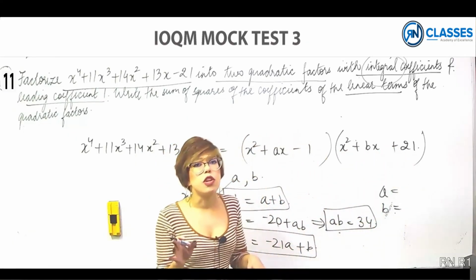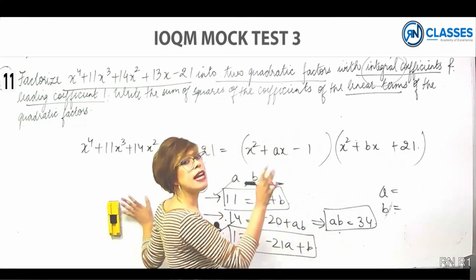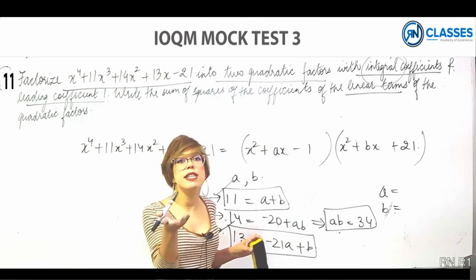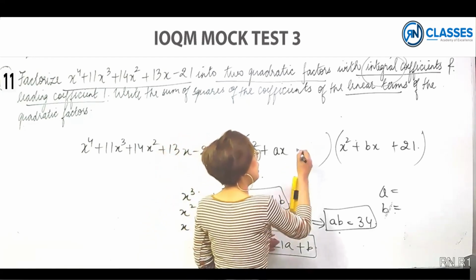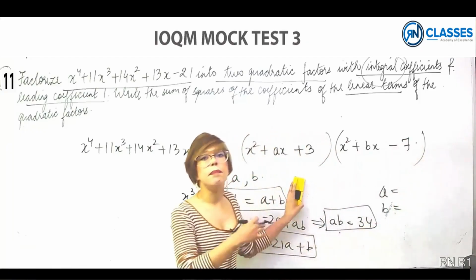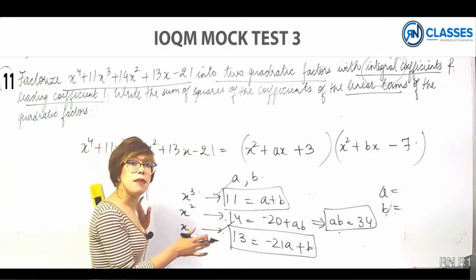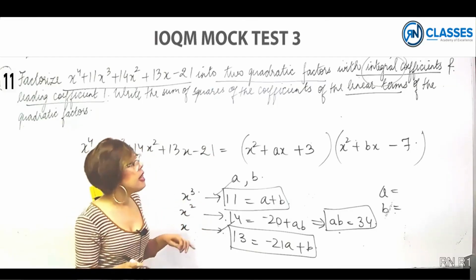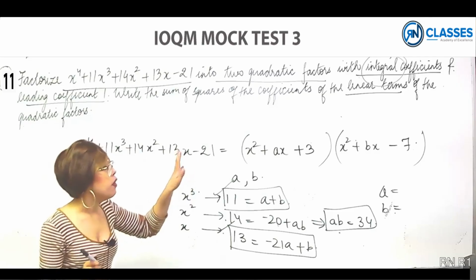Which you can see is also not the case, because if you rearrange the terms here, you will realize that is not the case. Now, 21 and 1, what are the factors? 3 and 7. So, I can do plus 3 and minus 7. I think for this you will get the answer. Compare the coefficients, get the value of a and b, and check whether the third equation is satisfied or not. That means you will get the answer for a and b.